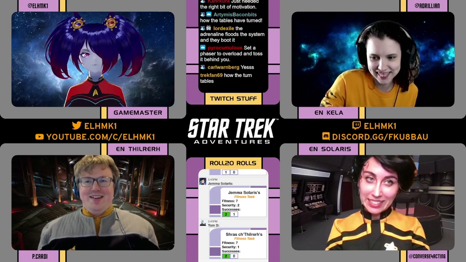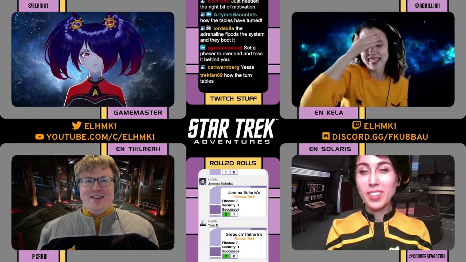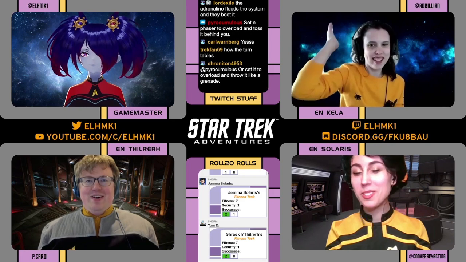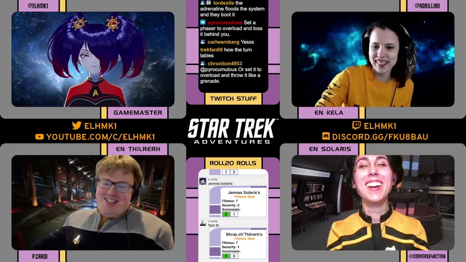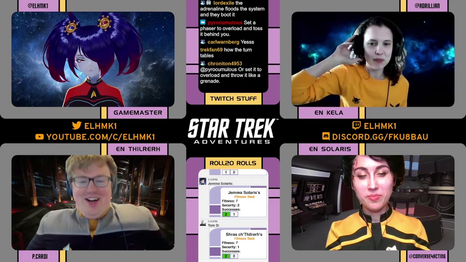Let's go in there. Let's do it. Okay. Screw it. Let's do it. While we're running, I grab something that looks crowbarish. There you go. Give that to me and then I try to open the door.